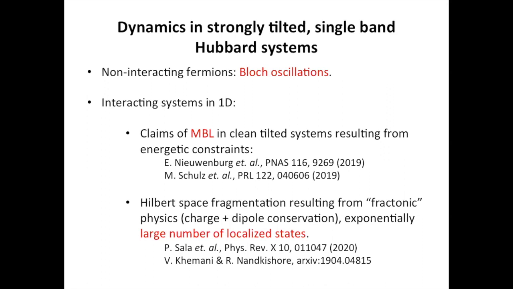The reason for that was later understood as some sort of shattering of the Hilbert space into many little sectors, each of which is small enough that it cannot thermalize. This shattering is due to a combination of charge and dipole conservation in these systems. So this is linked to the physics of fractons that often appears in quantum information.